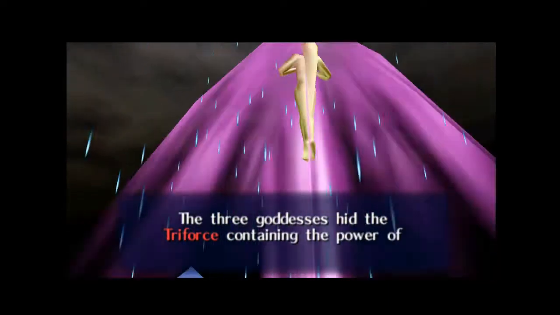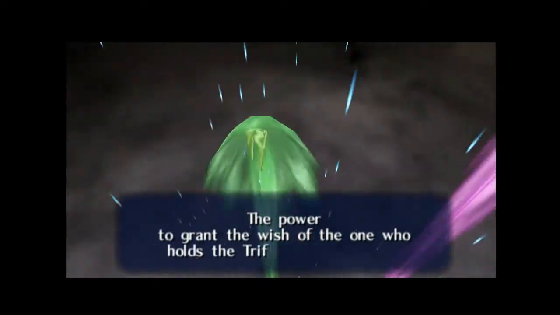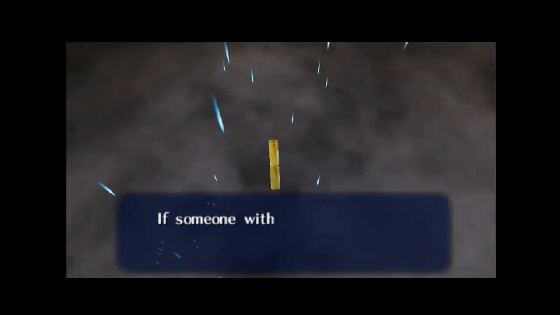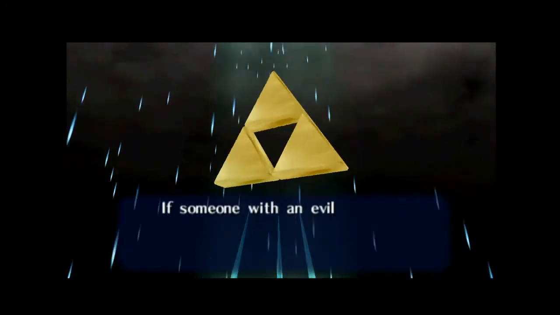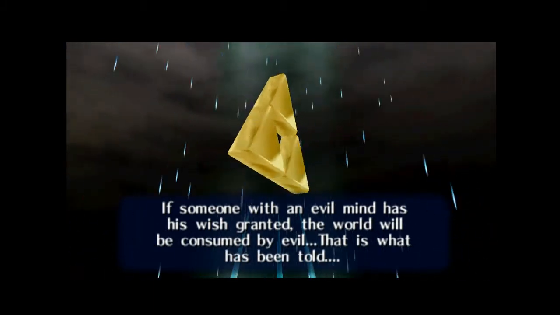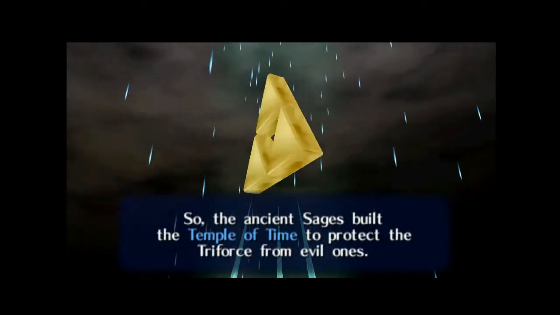a condensed version again. The three goddesses hid the Triforce containing the power of the gods somewhere in Hyrule. The power to grant the wish of the one who holds the Triforce in his hands. If someone with a righteous heart makes a wish, it will lead Hyrule to a golden age of prosperity. If someone with an evil mind has his wish granted, the world will be consumed by evil. That is what has been told. So the ancient sages built the Temple of Time to protect the Triforce from evil ones.